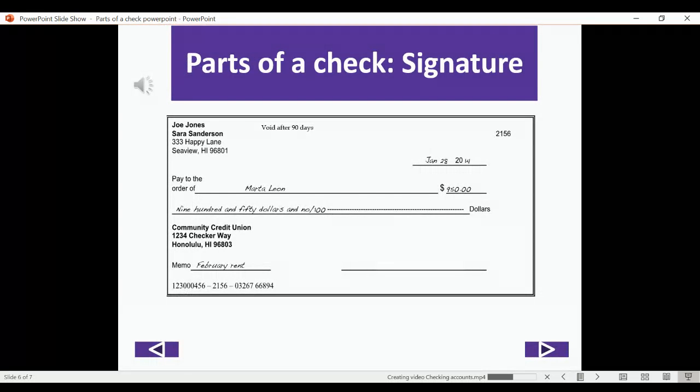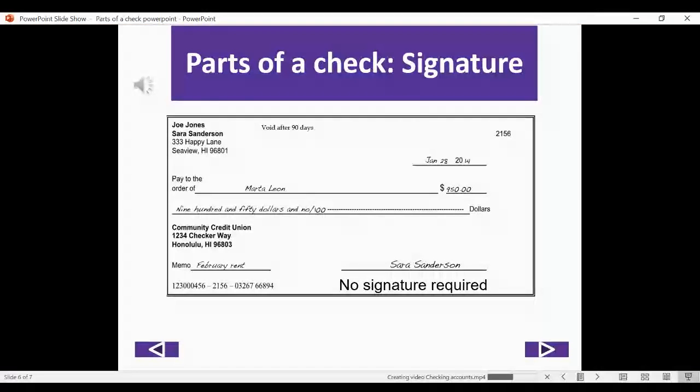For the check to be valid, it must be signed by an account holder, those individuals who are listed on the personal information. If there is no signature or the signature clearly does not match the personal information, contact the check writer. You may have problems cashing or depositing the check. If you use telephone payment from your account, the check signature will be a message indicating no signature required.